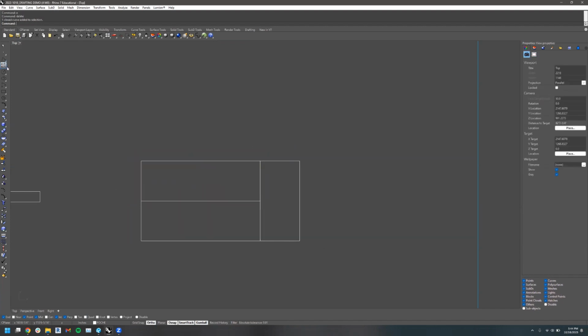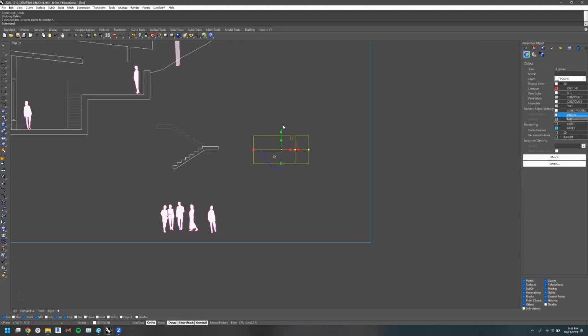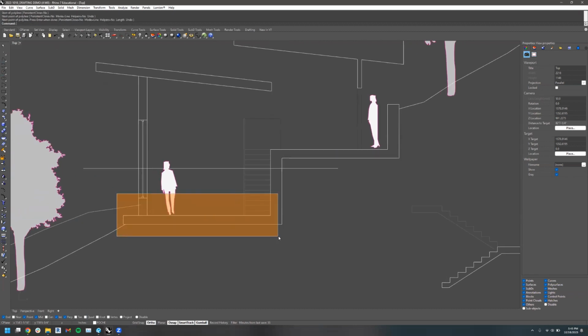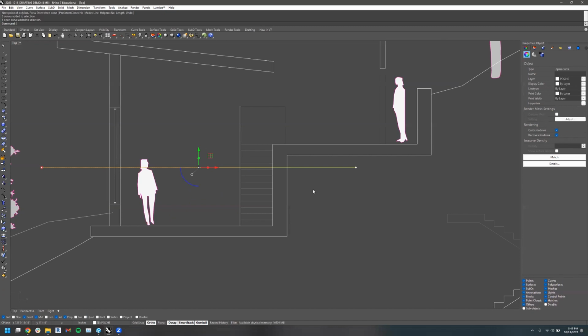And so what I can do then is populate it with treads. And of course, I should practice what I preach. This will all be on a background layer, because we're not cutting through it. Especially in plan, we're not cutting through these stairs. We will be cutting through them as they rise above the cut plane. So say these stairs, maybe we are cutting a plan that's at this height, and we're looking at this plan down here. At some point, these stairs are going to go beyond that.